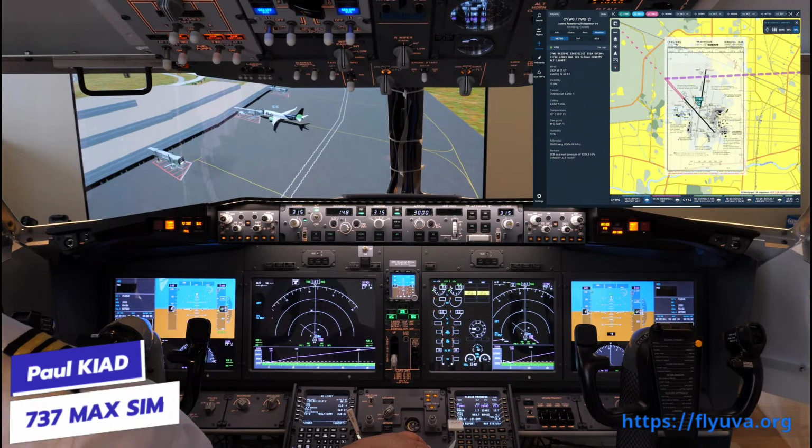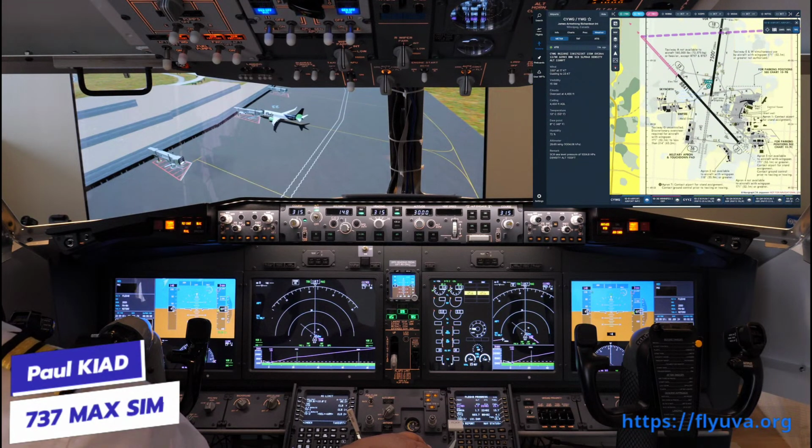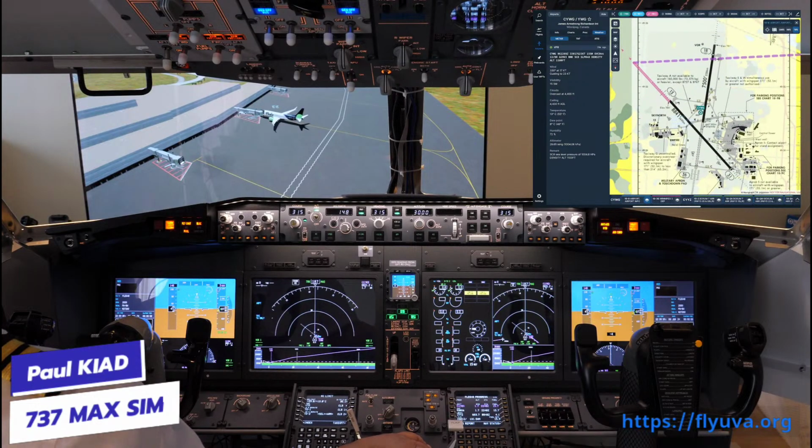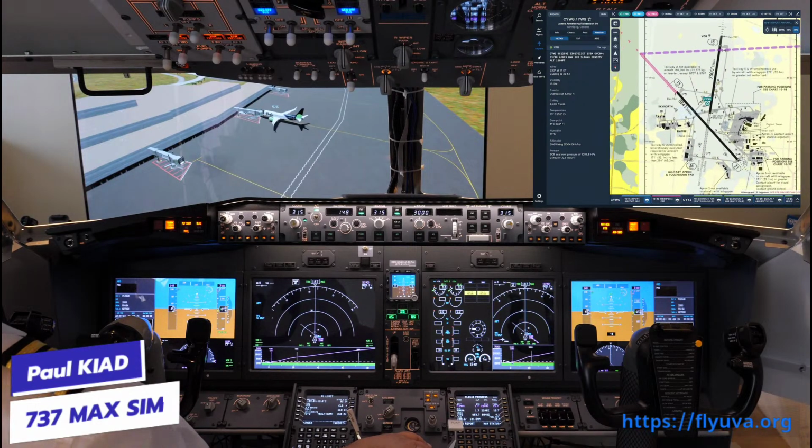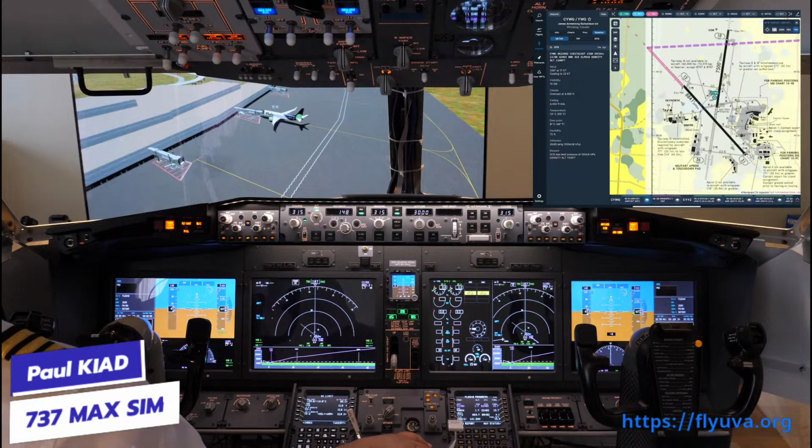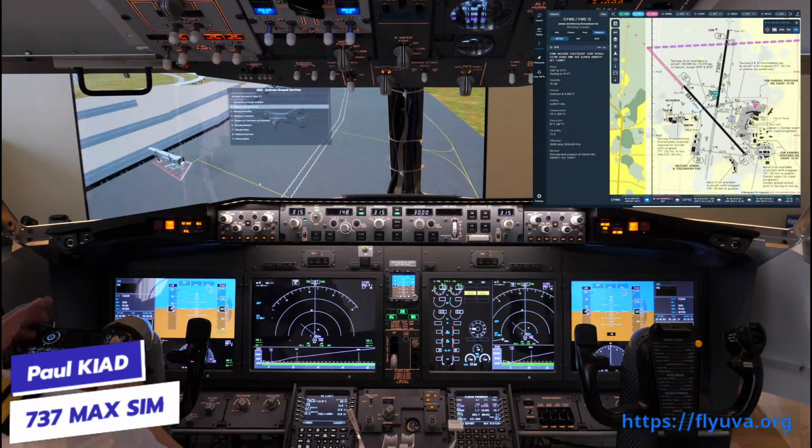So I used the VPT performance tool to set up our departure, and I was surprised to see for this 8,800 foot runway a double derated and assumed temperature takeoff. We'll see how it goes. I'd be hesitant to do that myself, but no worries. Like I said, doors are closed, so we can retract the jetway.